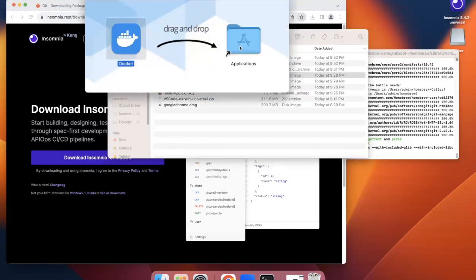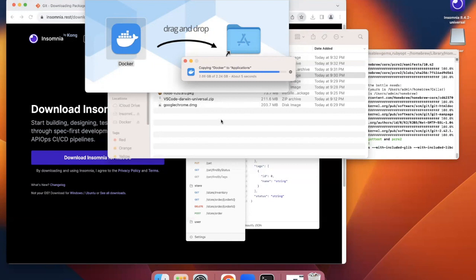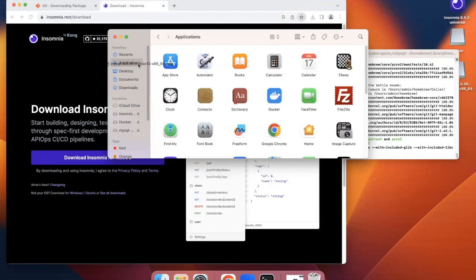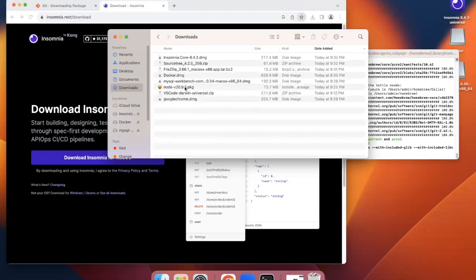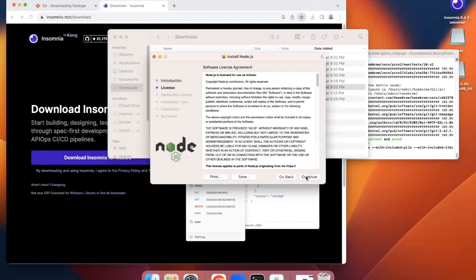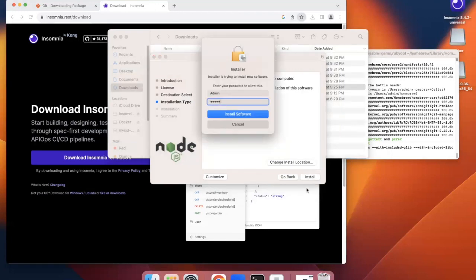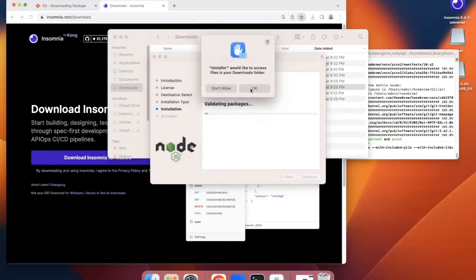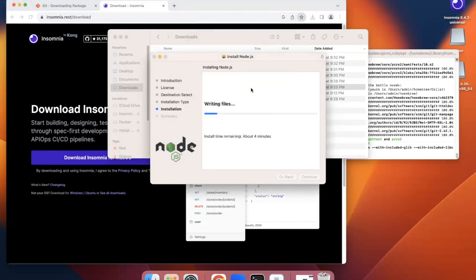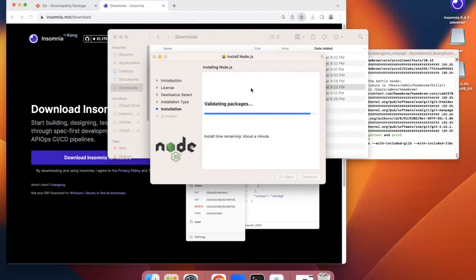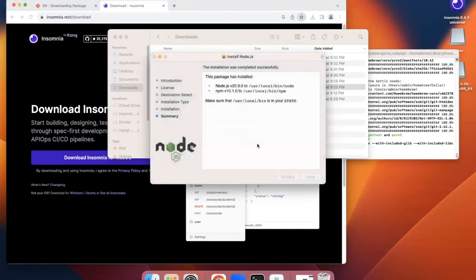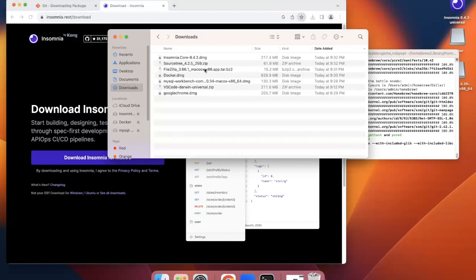I need Docker Desktop so that I can compile and test the Docker images locally. We can delete anything that we're not actually using anymore.